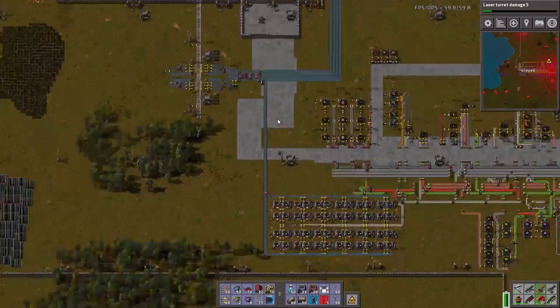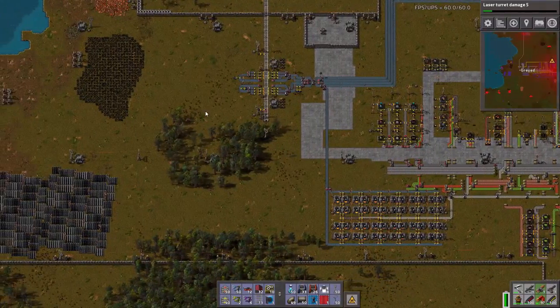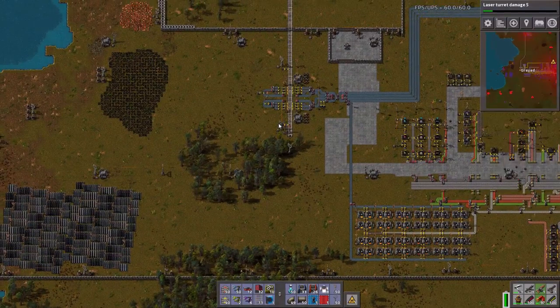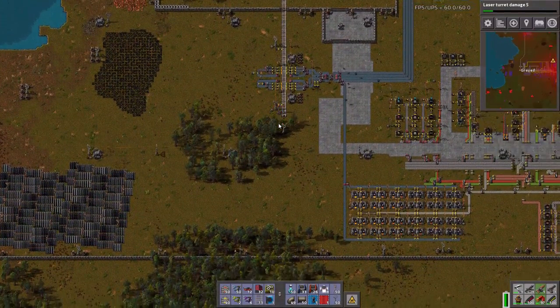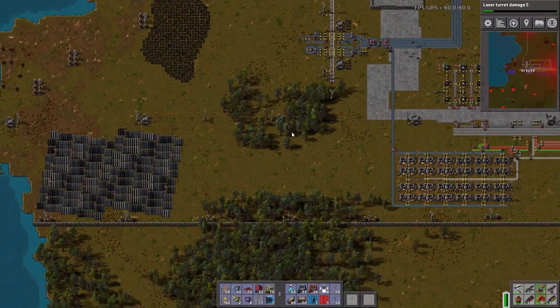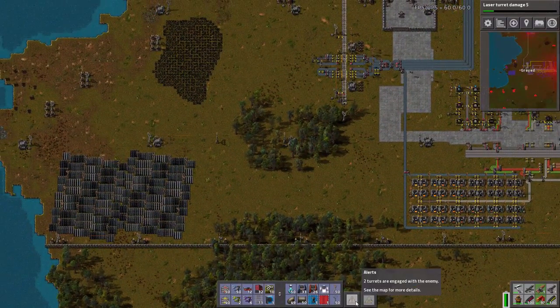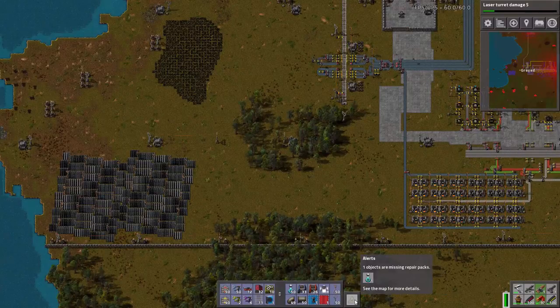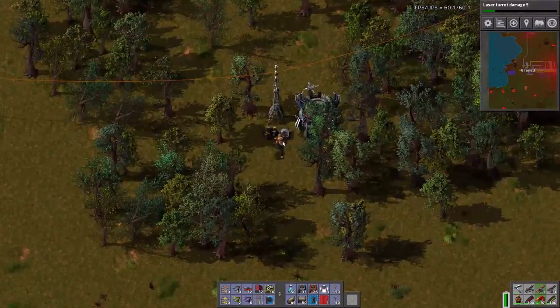So what I'm going to do is I'm actually going to come over here and plop down the rocket silo over here just by itself. And I'm going to have all of the materials ferried over by my construction robots. Two turrets are engaged. Yeah. Missing repair packs? Why am I missing a repair pack? Hold on.